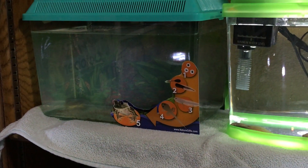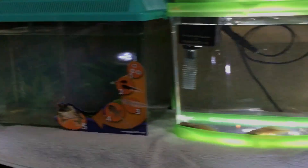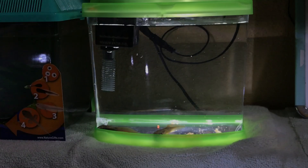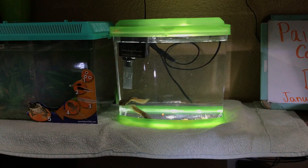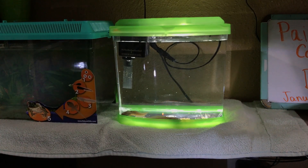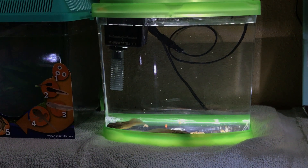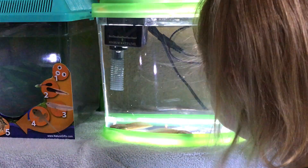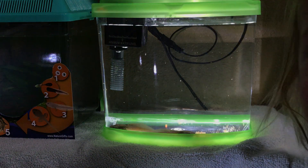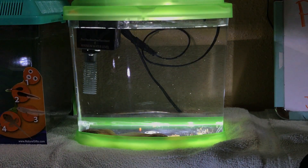It says that you don't need a filter in your tadpole tank, but we borrowed this little fish tank for our other tadpoles — the ones that came today. They're moving all around right now! It already had a filter so we are trying that, and it has a light also so we can see them better. Those tadpoles tickle Jaycee!